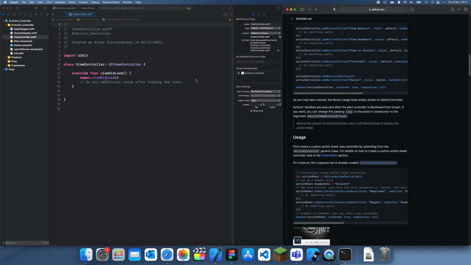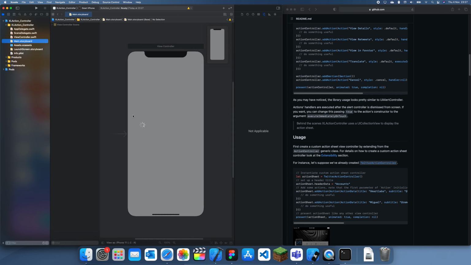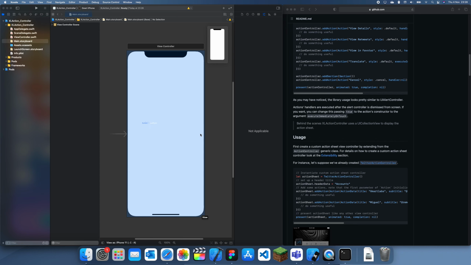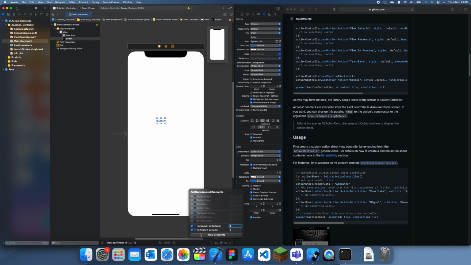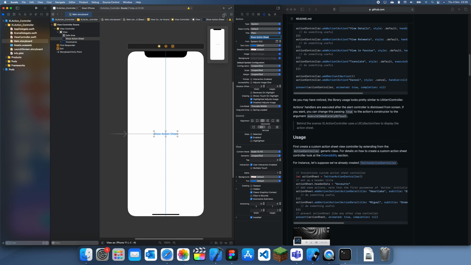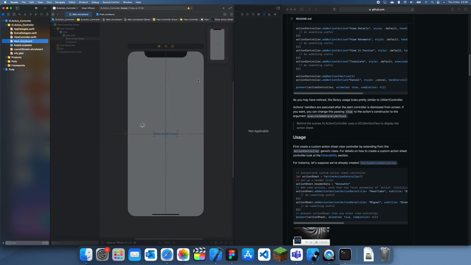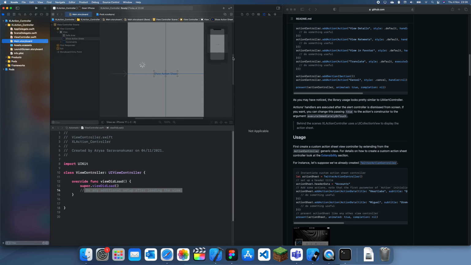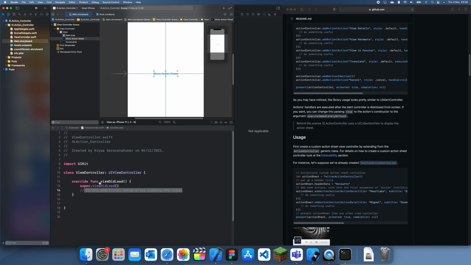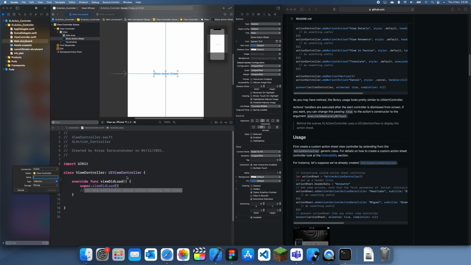First we have to create an action sheet, and we should probably make a button so that it gets activated when I click this button, show action sheet. And what's this error? Probably have to update the thing. Yep, that usually happens with Cocoapods since Xcode 12. I'm not on Xcode 13 yet, but Xcode 12 has been like that since they made a few changes. But now I can just link this up as an action, show action sheet.